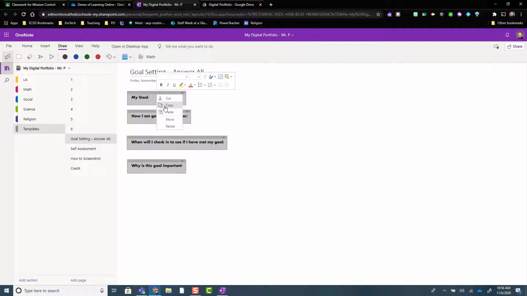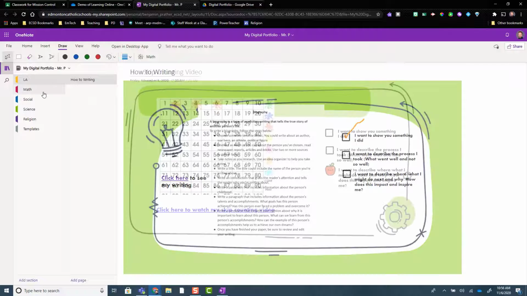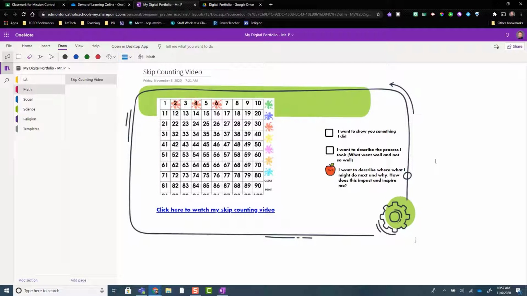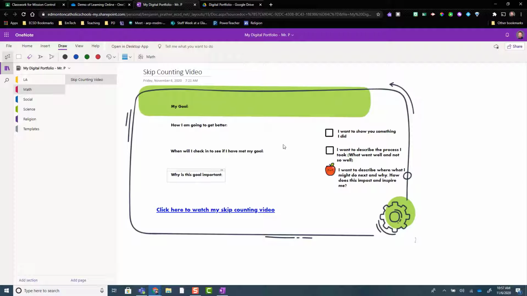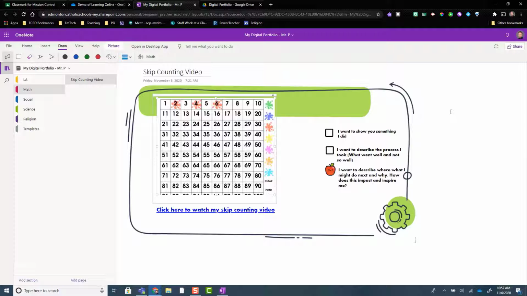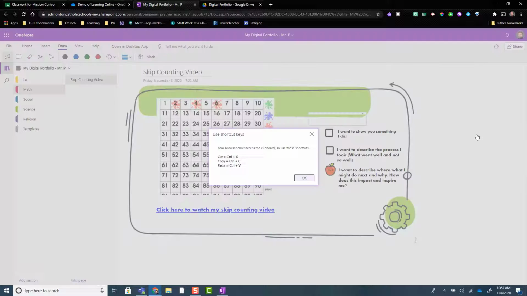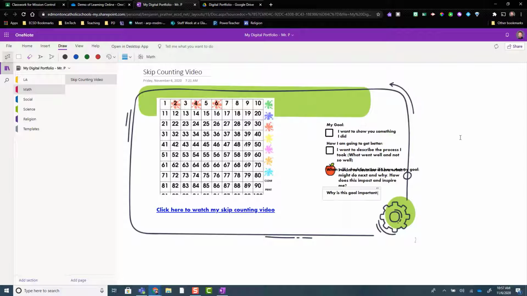Now I can either right-click and copy, or I can press Control-C to copy these 4 text boxes. Now on any one of my assignments, I can add in goal setting. So let's say I wanted to do it for the skip counting. Now I can either right-click and paste those text boxes, or press Control-V to paste those text boxes in. Okay. Oh, see how they accidentally took over the screenshot? At any time, if you do something wrong, I'm going to give you a little hint here. Control-Z will undo. So I was selecting, look at how the dots on this picture, I was accidentally selecting this picture. I'm going to click off of it, and I'm going to right-click over here and go paste. Or Control-V. Always wants me to Control-V.